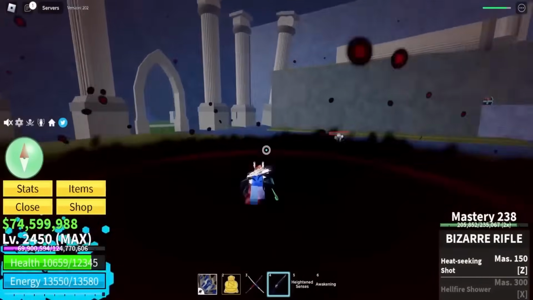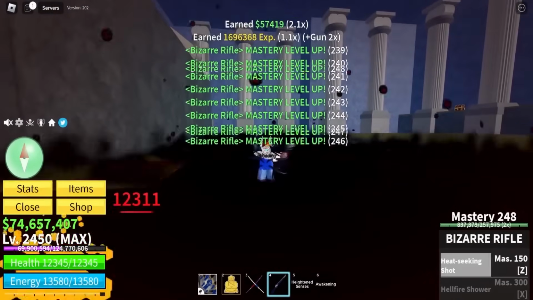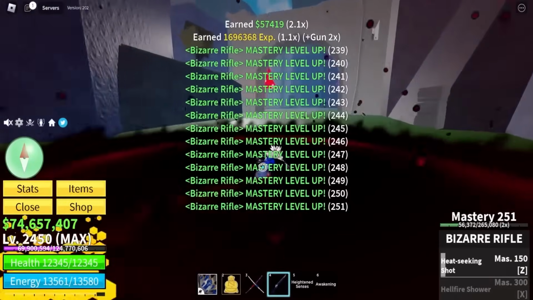All right, now Longma's about to die. Come on, buddy. Come on, buddy. Let me shoot you up. There you go. Ability and last hit. And there you go. You're dead. Now on to the next one because we're still at 250, okay? We still need like 50 mastery.